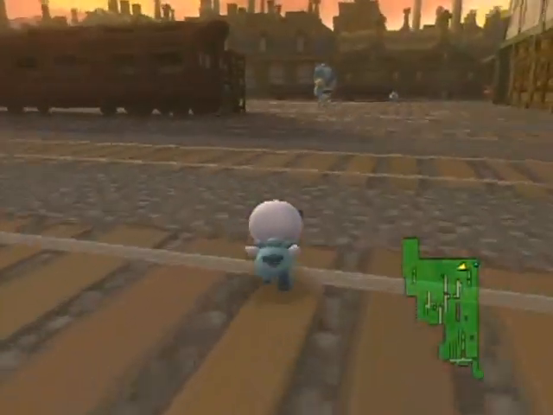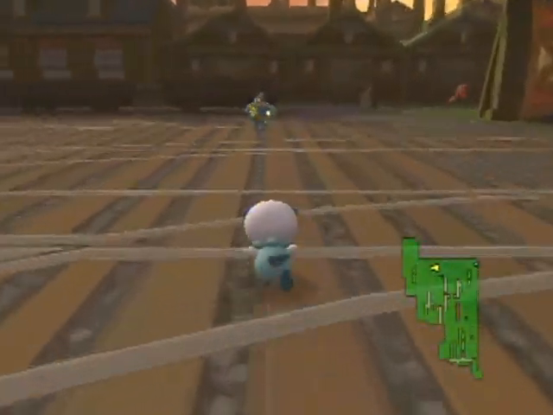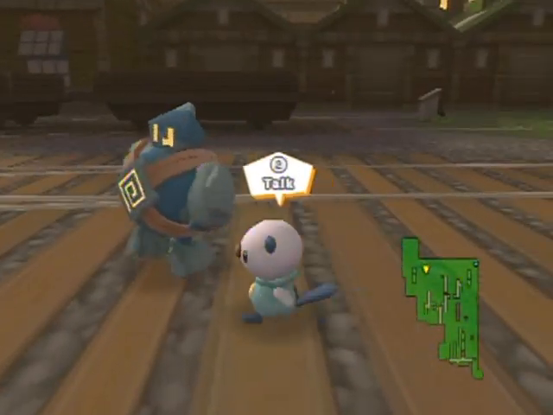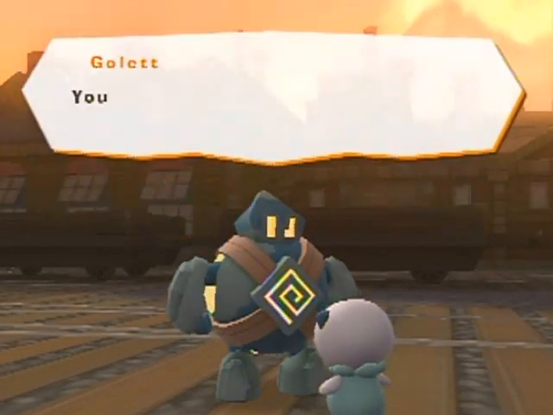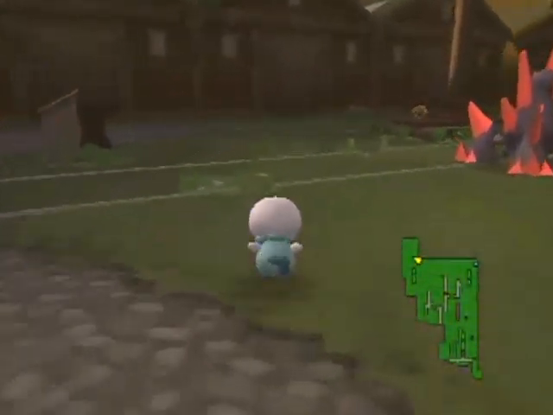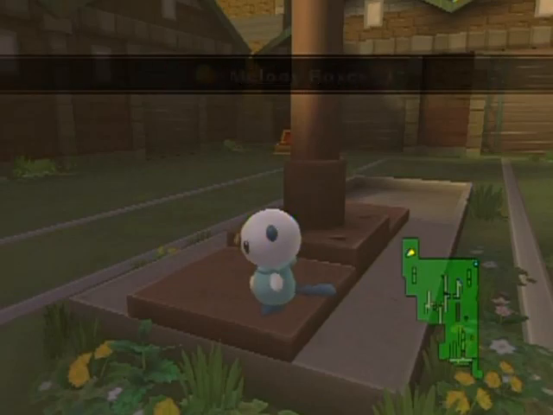I'm back here in Treasure Chest Town because I think I have the mystery unraveled here regarding Golett and the melody boxes. First, talk to it. I want a melody box. Do you have one? I'm going to say yes just for kicks, but of course we don't have it. So he wants a melody box, and now apparently after talking to him, you will find one over here.